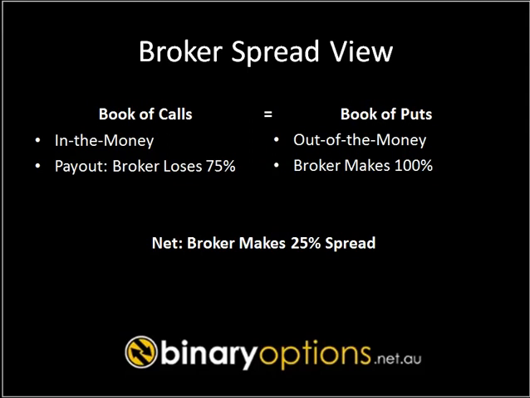In theory, if our trading strategy was not advantaged at all, where we were equally likely to be right or wrong on each trade, then we would just consistently day in and day out be losing that 25% spread over time. In order to make money, we need to be right more often than we're wrong in order to pay for that broker's spread. So that's why it's so important that we develop a smart trading strategy.